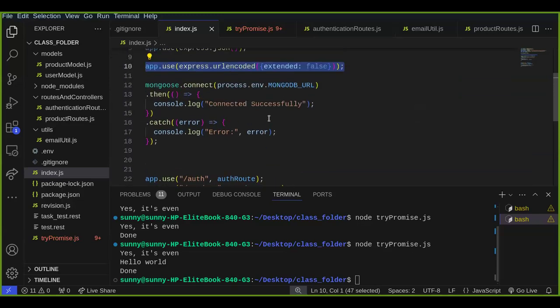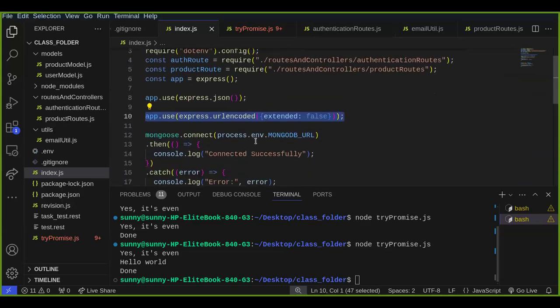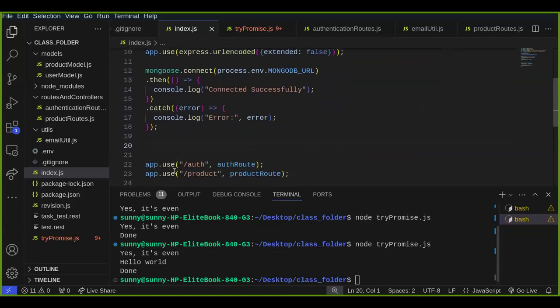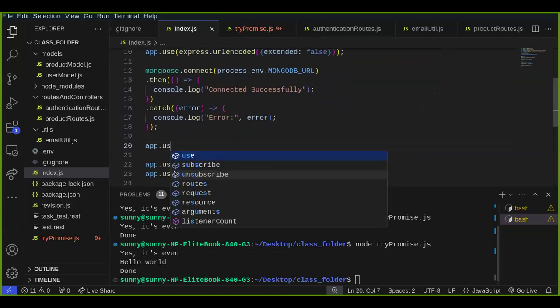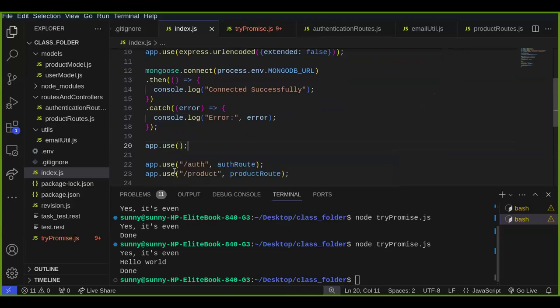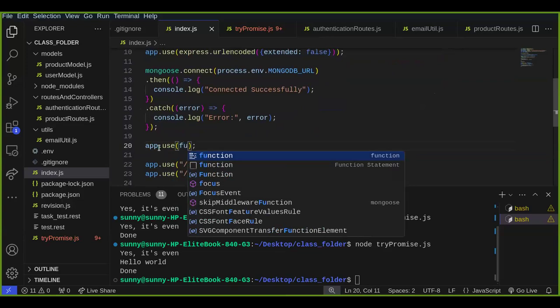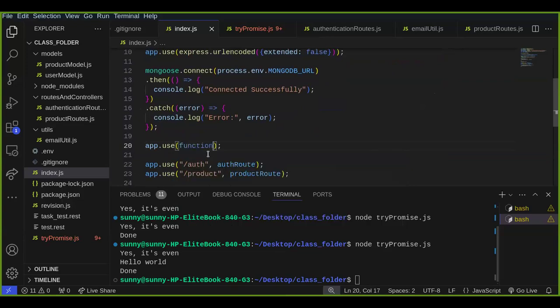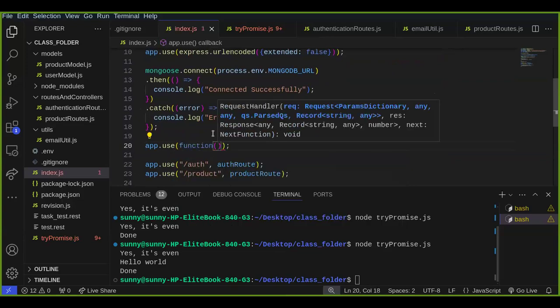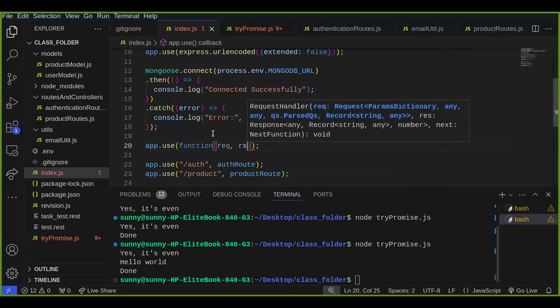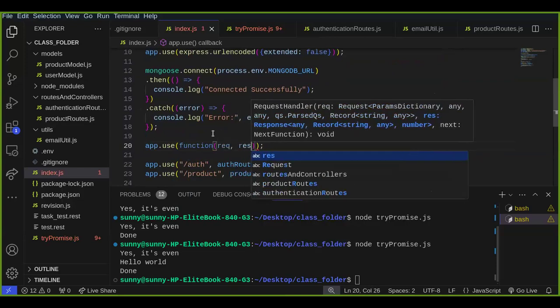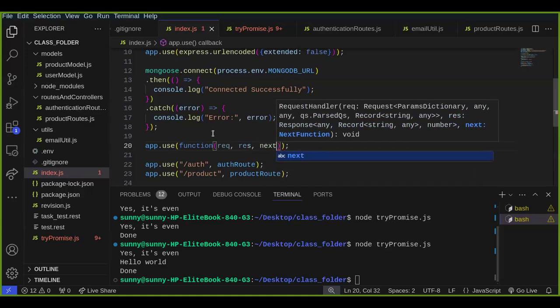Let's create a middleware. Let's say app.use. When you use app.use, it's always going to accept a function. And remember, I said the function is going to accept a request, a response, and a next.